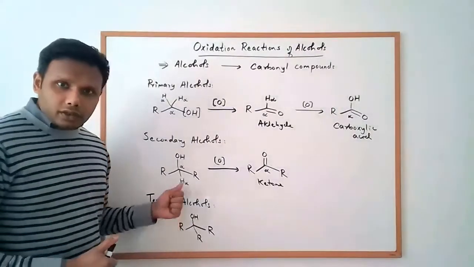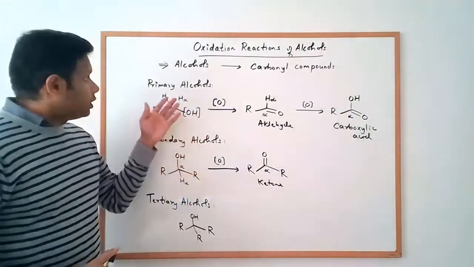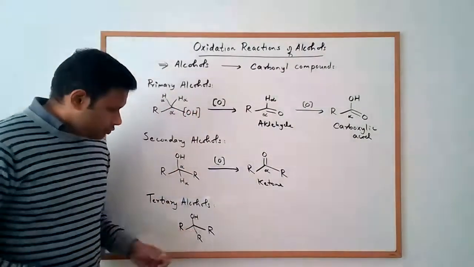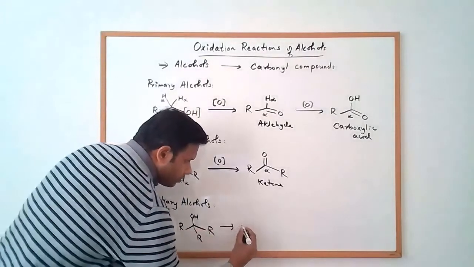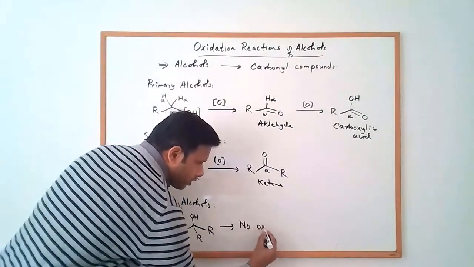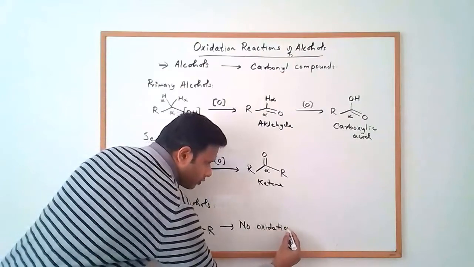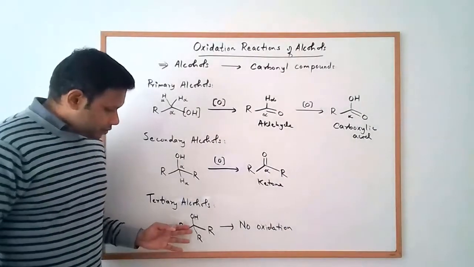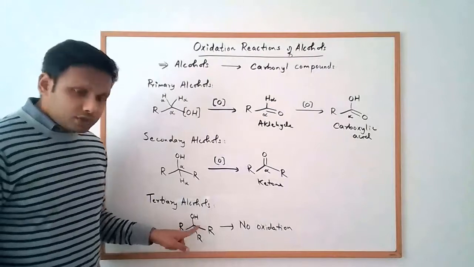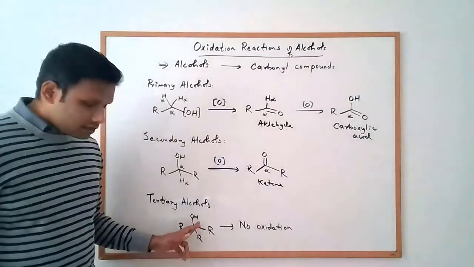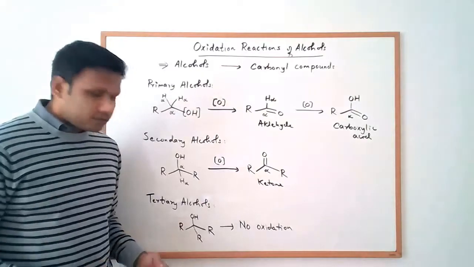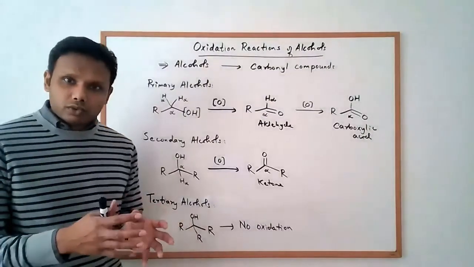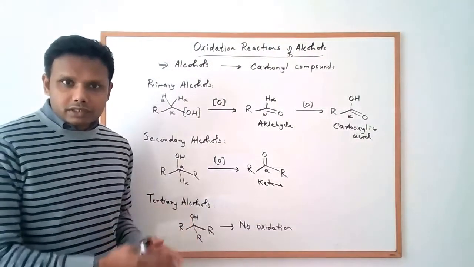Tertiary alcohols, on the other hand, in contrast to primary and secondary alcohols, do not have any alpha hydrogens, which means these cannot be oxidized. Okay, so there's no oxidation possible for tertiary alcohols. Now, you can add oxygens, but you cannot do that without destroying the carbon skeleton. If you break some carbon-carbon bonds, you might be able to add further oxygens, but then that does not preserve the carbon skeleton. So that's why we're keeping those reactions out of the scope of what we're discussing right now.